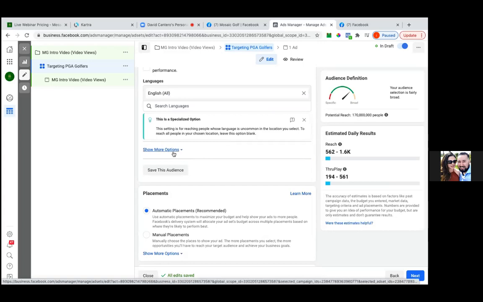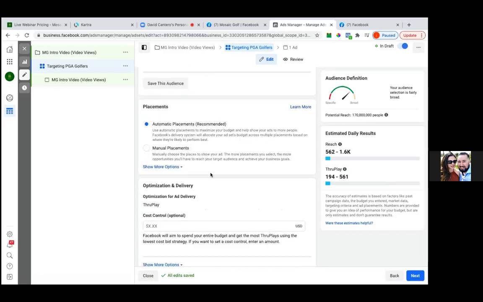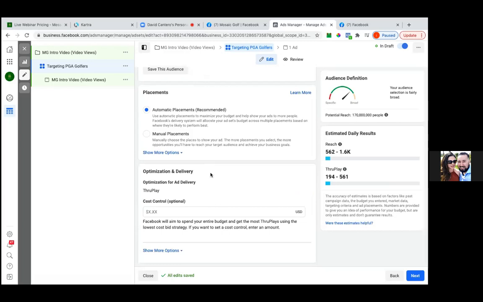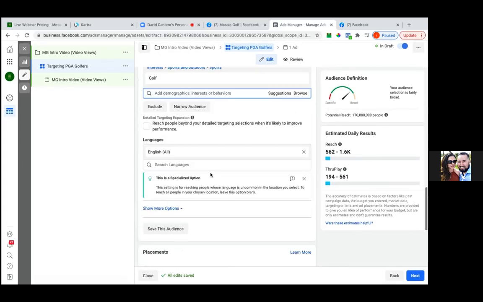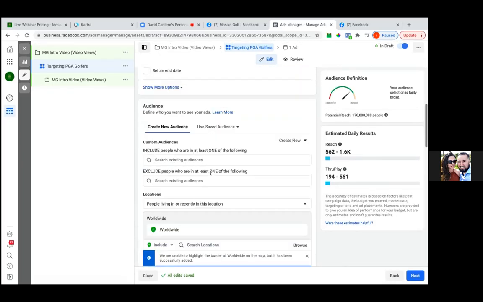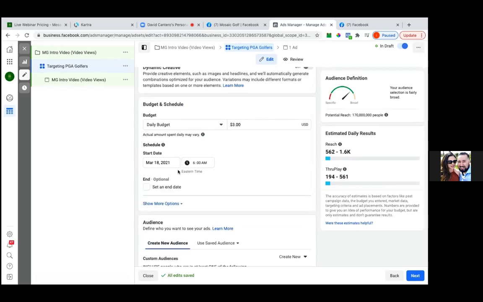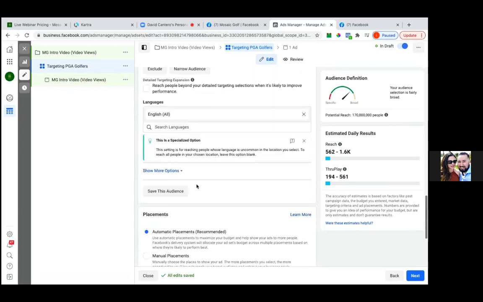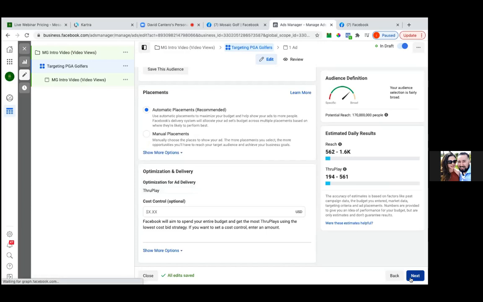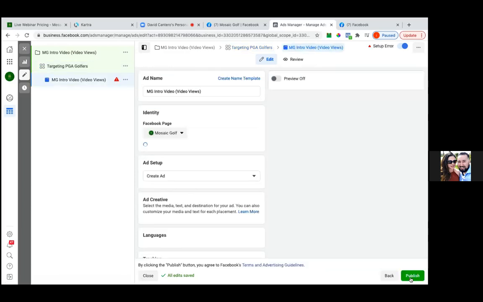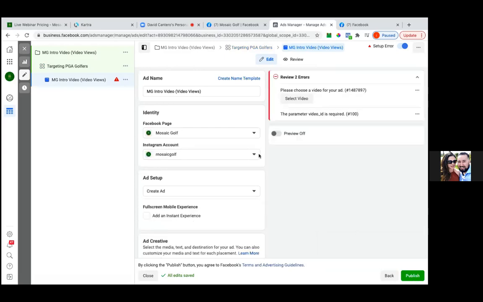So scroll down. We'll leave it on automatic placements. We don't need to change that. And then that's it. There, we just chose the budget. We chose the targeting and that was it. Then hit next. You're good right there. That was a day starting tomorrow, no ending. Okay, good. And then I'll show you how to turn it off if you want to, in 20 days or 25 days or whatever. But again, that should be going to that ad so we can then retarget these viewers.